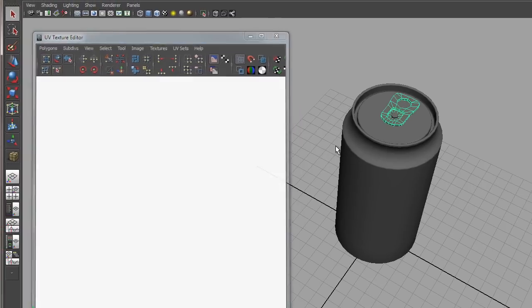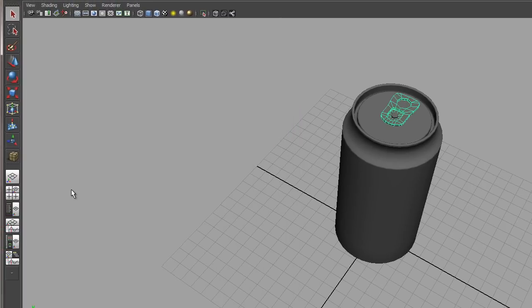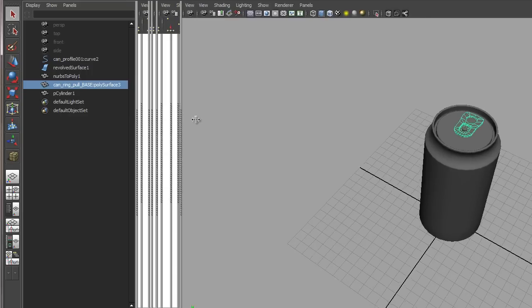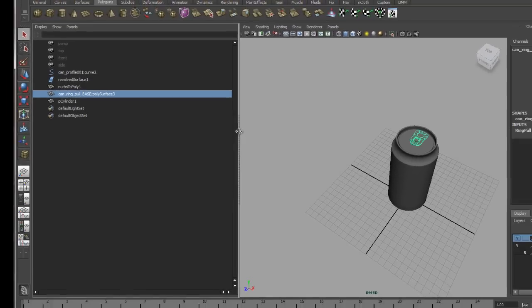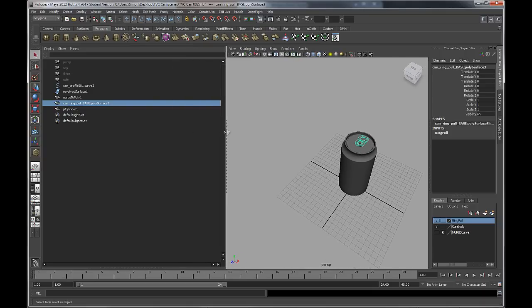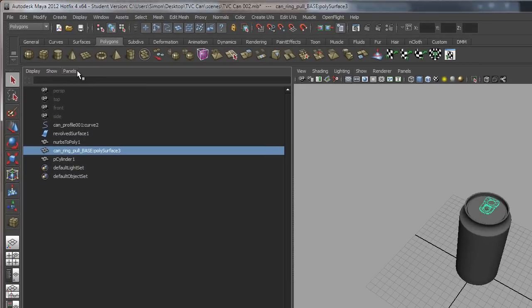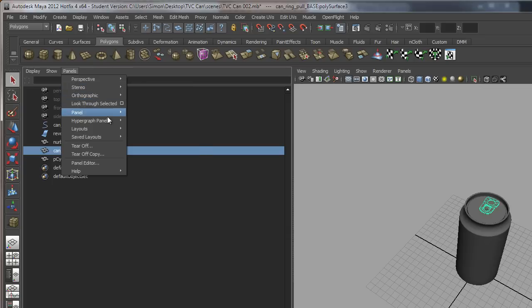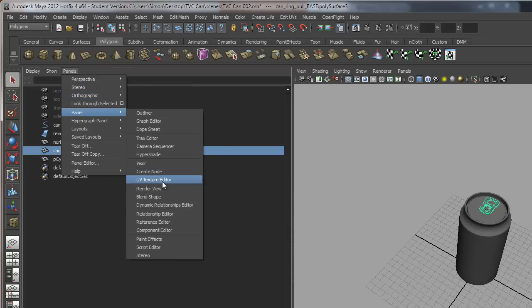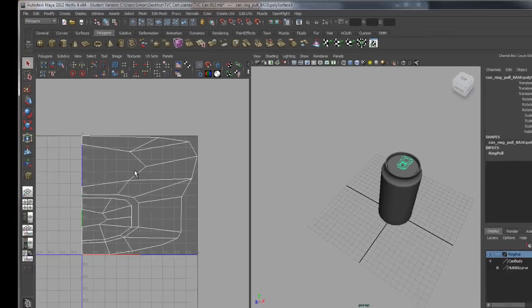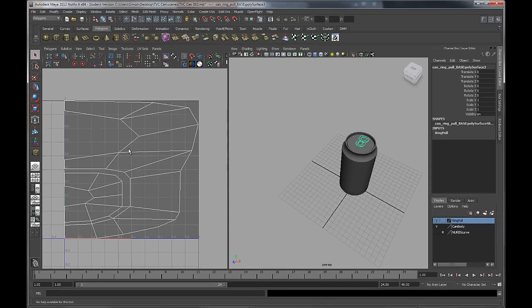So let's do that. I'll just turn that off, and I'll come across to my preset viewport buttons just here, and I'm going to grab the perspective outliner button, just left click that. And that pops open this outliner like this. Now, what you want to do is bring this about halfway across, so you've got two panels that are about the same size. And what we'll do is change the outliner list into the UV texture editor. So we go to the panels menu at the top here, down to panel, and then down to UV texture editor. And that'll switch it to the UV texture editor. And this now works as a regular viewport.